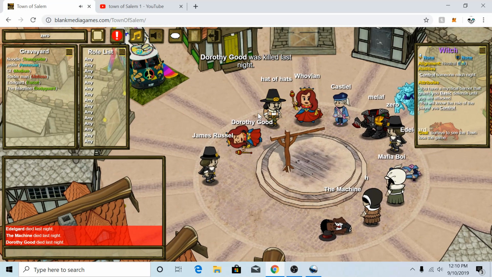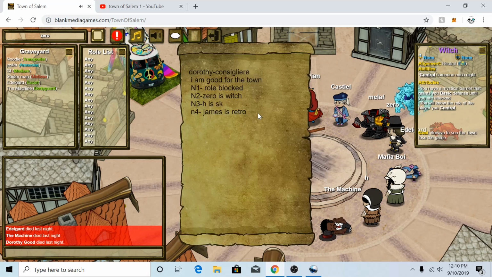I was perfect. I got the bodyguard killed too. Killed by a bodyguard. Nice, I did some good work. So, is it possible for witches to win?